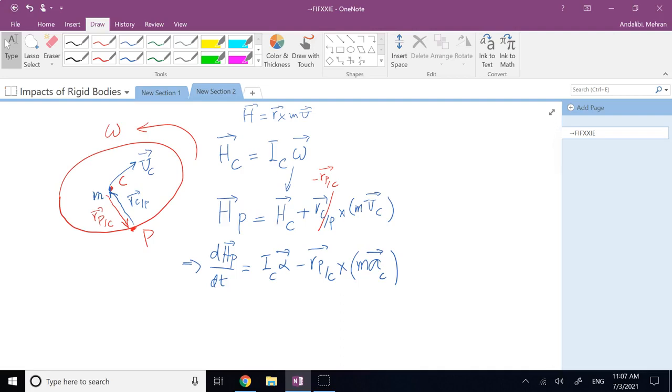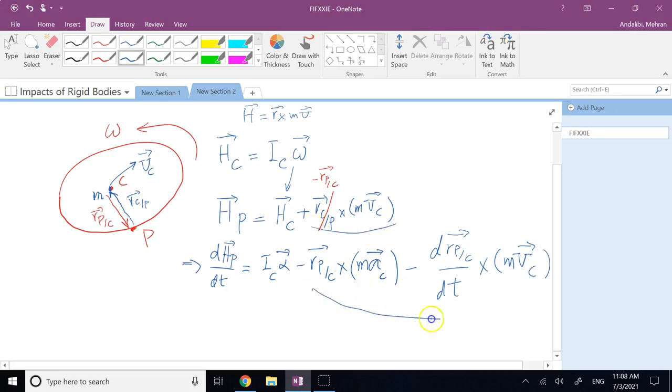Now here you might ask, what happens to the derivative of this term, because it's a cross product of two vectors. Fine, you can write that as the negative of the other one. Here you took the derivative of the second term times the first term, that's fine, but you neglected one of them, which should be basically negative of the time derivative of r of P with respect to C, cross m v_C. Right? It's a product term, so when you take the time derivative, it has two terms and not one.